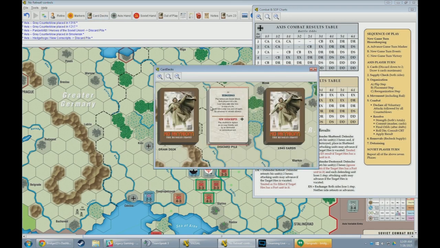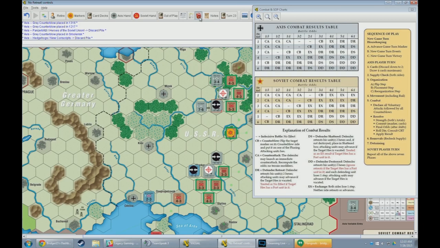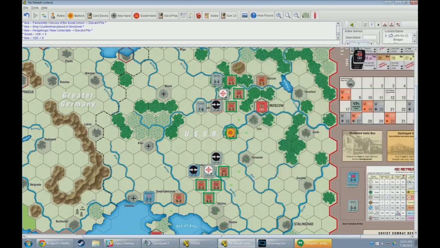Oops, looked at the wrong thing. Hedgehogs. Both players roll a die. Loser takes one step loss. In case of a tie, both take a step loss and roll again. Oh, okay. I roll a die. I got a 3. You roll a die. All right. Loser takes a step loss. All my guys only have one step, so I guess that guy bites it into the destroyed box.